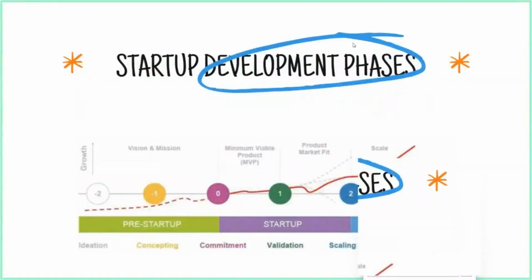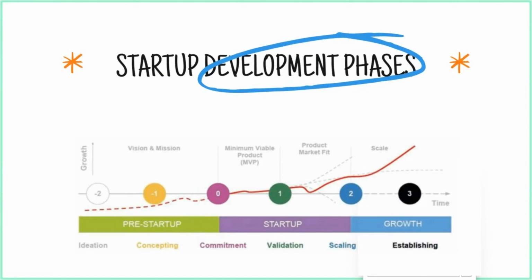So let's go back to the initial chart that we saw, right? This is the startup development phase. So now we've seen what a prototype development is and where it falls in the whole timeline. After this is the MVP stage and the product market stage and the scale stage. Ideally, if you've attended the last few sessions, we spoke about ideation, conceptualizing, and drawing out a business model. This piece falls right after that, and eventually we will be doing more sessions on how to build an MVP, how to scale, how to gain PMF, etc.